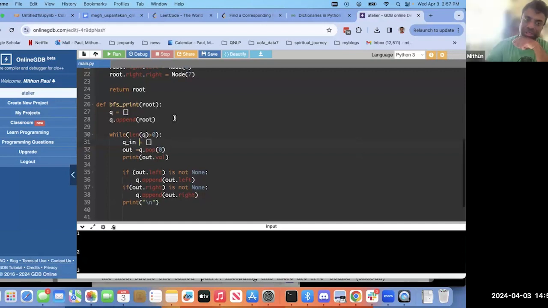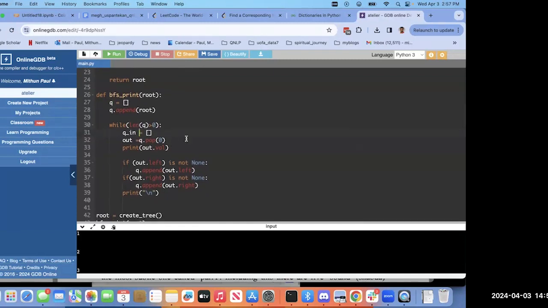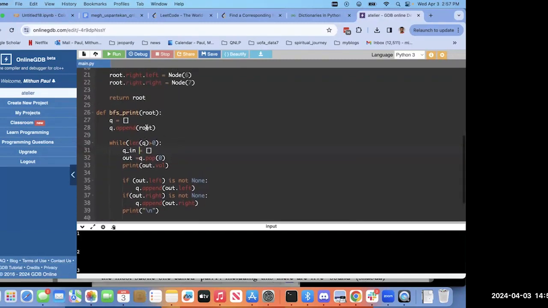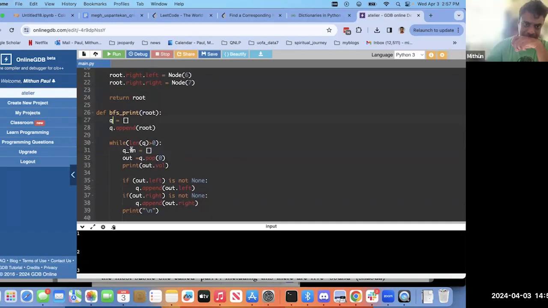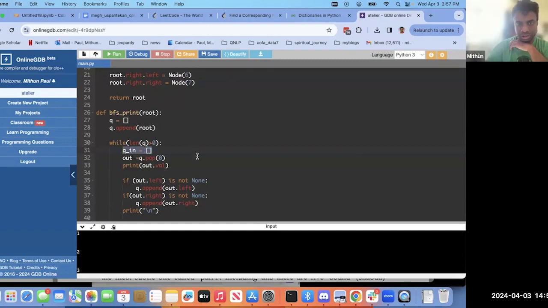Okay, I get it. So what you're saying is let's keep the queue as the outer list, and I'm going to call another one an inner list. The queue is the stack, right? We will not mess with it, I'm not touching it. I'm creating a new list. Yeah. So this is what you mean, right? Inside the while loop, you create a new list.